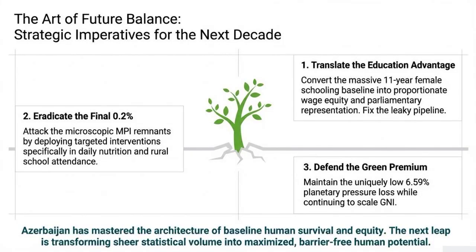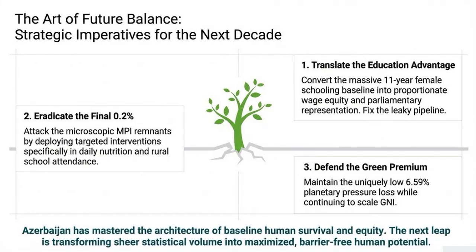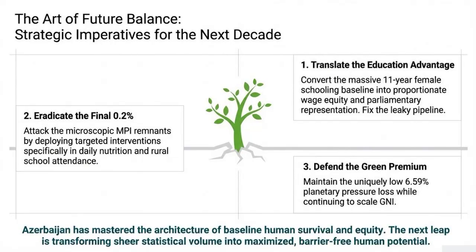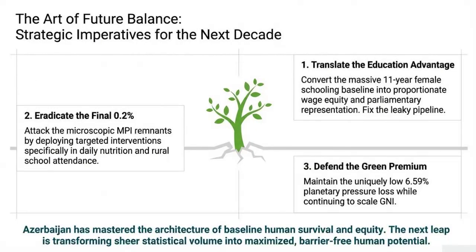And regarding the extreme floor of society, what about that 0.001? They must deploy surgical, localized policy interventions to address the lingering nutrition and school attendance deficits hidden inside their otherwise stellar MPI score. When massive infrastructure is solved, poverty becomes incredibly specific. It requires nuanced social work, not just civil engineering. That makes total sense. Finally, as their wealth continues to compound, the temptation for the middle class to consume more aggressively will rise exponentially. They must aggressively protect that decoupling of wealth and carbon to maintain their green momentum.